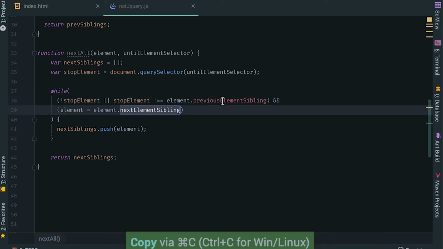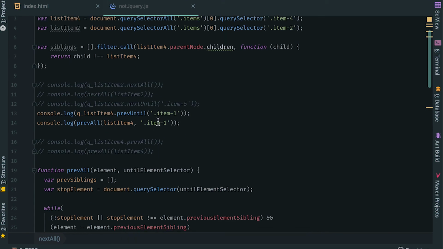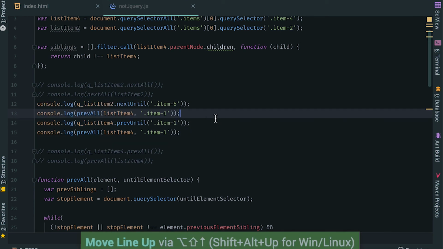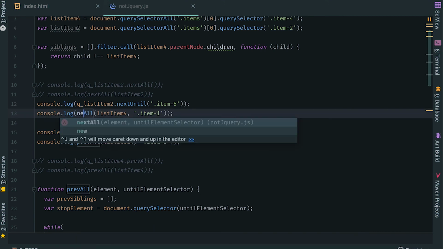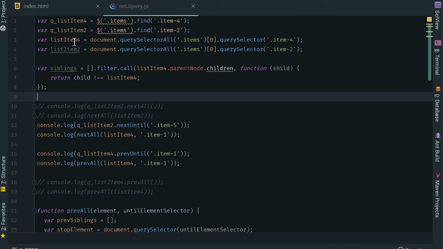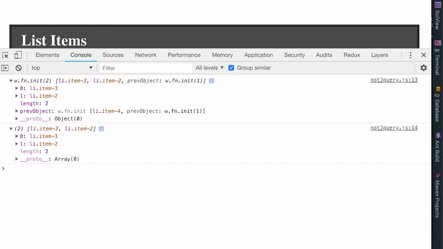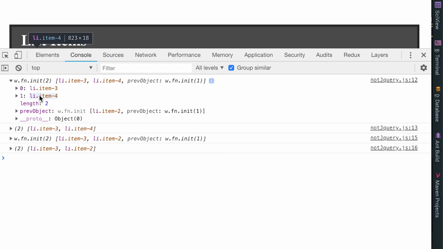And instead of previous, we're gonna get next element sibling, and comment this guy, so we got prev next and next, and should be item 2 instead, item 2 and item 5 here. So pretty straightforward. And if you come in the browser, it should get me the same results. It's pretty much same thing. The prev all give me this, and the next all give me this.